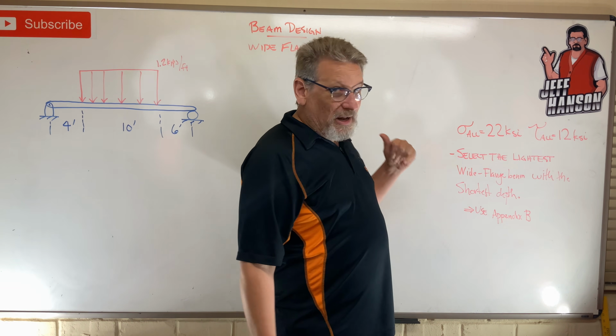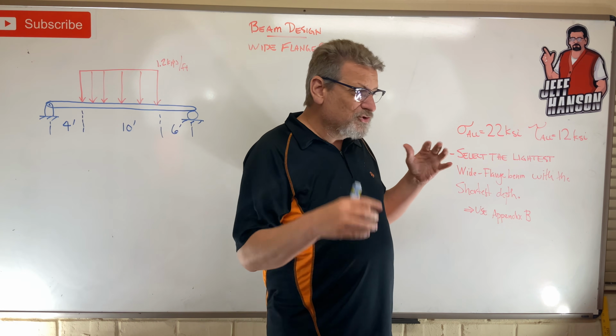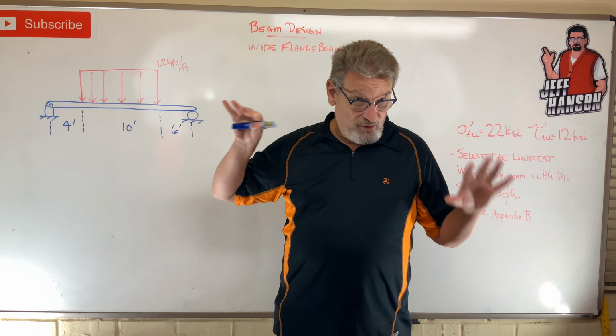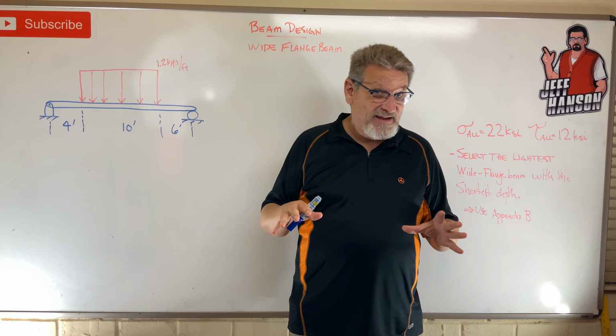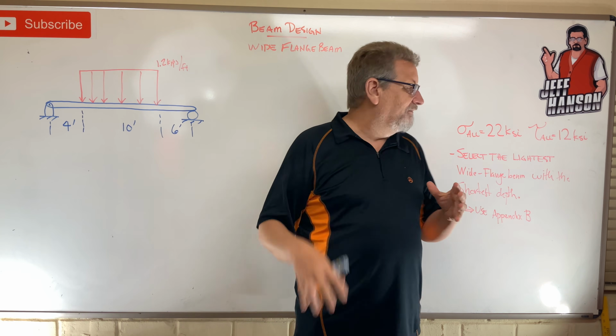We got a little old problem here, okay? There is our load. We're going to try and design that beam to carry that load. What does it need to look like? It needs to be an I-beam. It needs to be a wide flange beam. But which one? There's a bunch of them, okay?